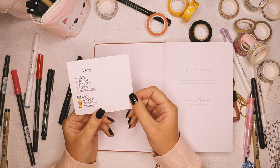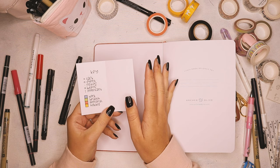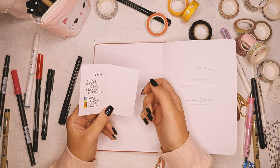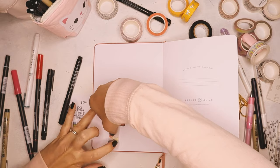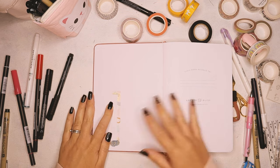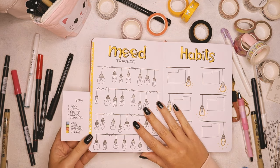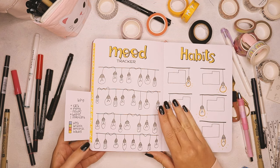You can just stick it with an adhesive, but as you go, you might want to change some of the signifiers. You might want to use different color coding. So I think it's better to use washi tape, because that's something you can unstick, change, and then stick again. Just like that, it looks pretty. You can flop it in and you don't see it, but then if you open your page and you need to plan, you can easily just do that and keep on planning, conveniently knowing all your signifiers.